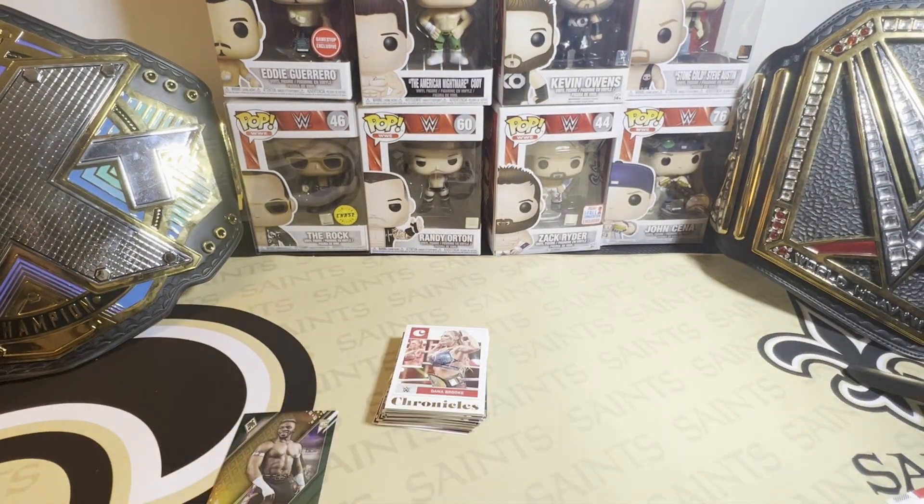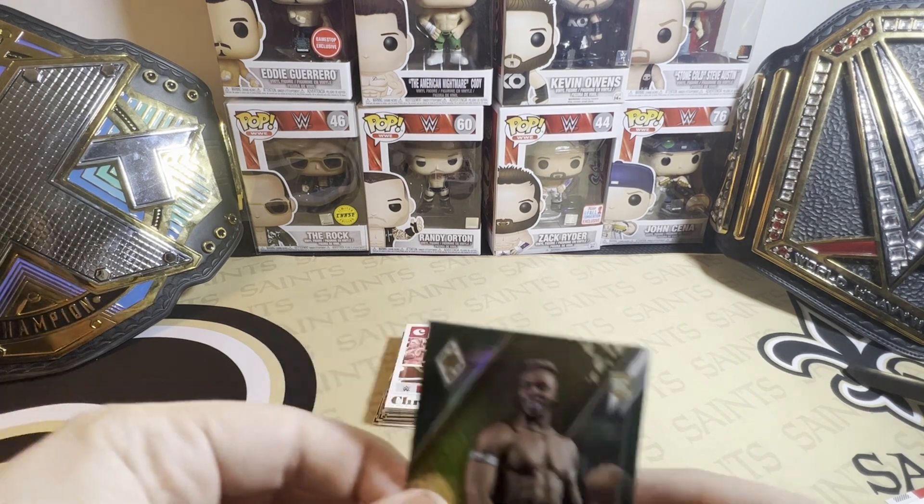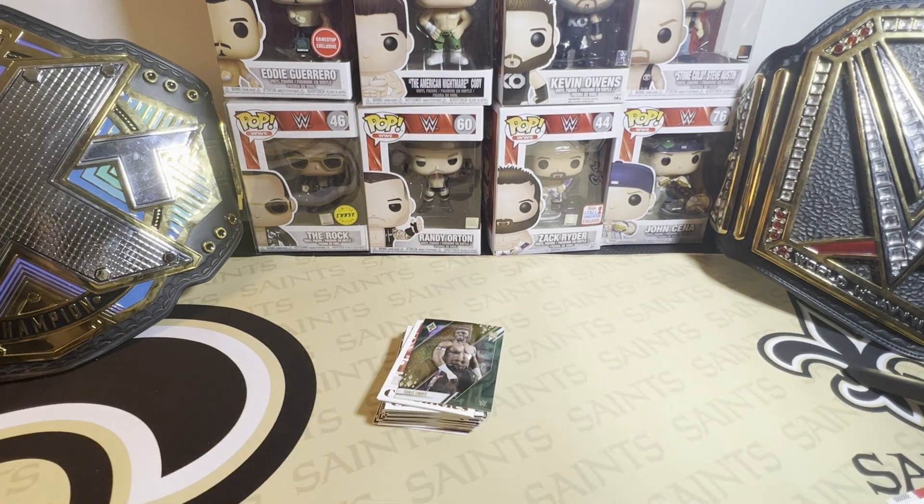If you guys are into those, then get this. Doing the math correctly, you're gonna get one green in five or six boxes — that's how it was in my last one. Blair Davenport — you can get one green in five or six boxes. You're mostly not gonna get an autograph, but you could. If I was you guys and I go to a Target or Walmart looking for a quick rip, I'd open a pack, but if you're looking to actually indulge and have the money, just go buy the hobby box.